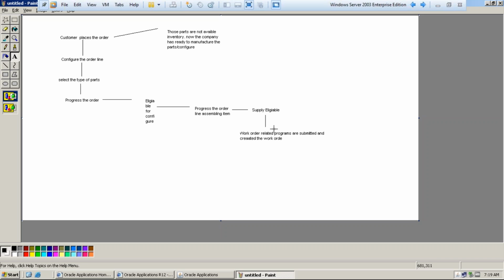Once the order is finished, suppose it is a big machine, so many operations will come. Even 1,000 operations will come for some parts. They want to know which operation is finished and which is pending. That is the reason they close it operation-wise, one by one. If one is finished, they close it, and then the next one they complete. Close means completed. Now all operations are finished, the product is ready.